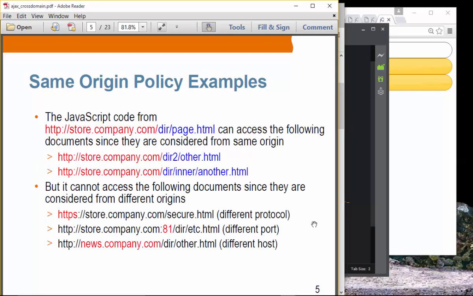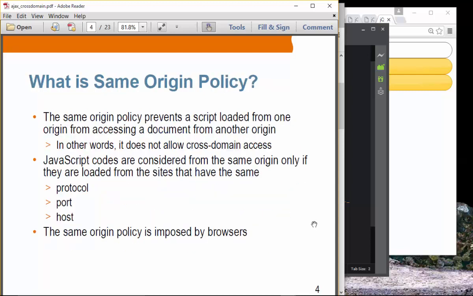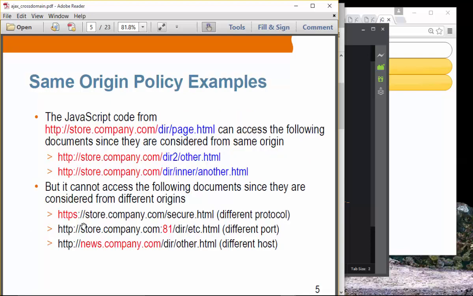So, same origin policy examples. As I said before, documents and scripts are considered to be from the same domain only if the protocol, port, and host are the same. So let's see some examples. JavaScript code loaded from store.company.com/the/page.html can access the following documents since they are considered from the same domain, or same origin.